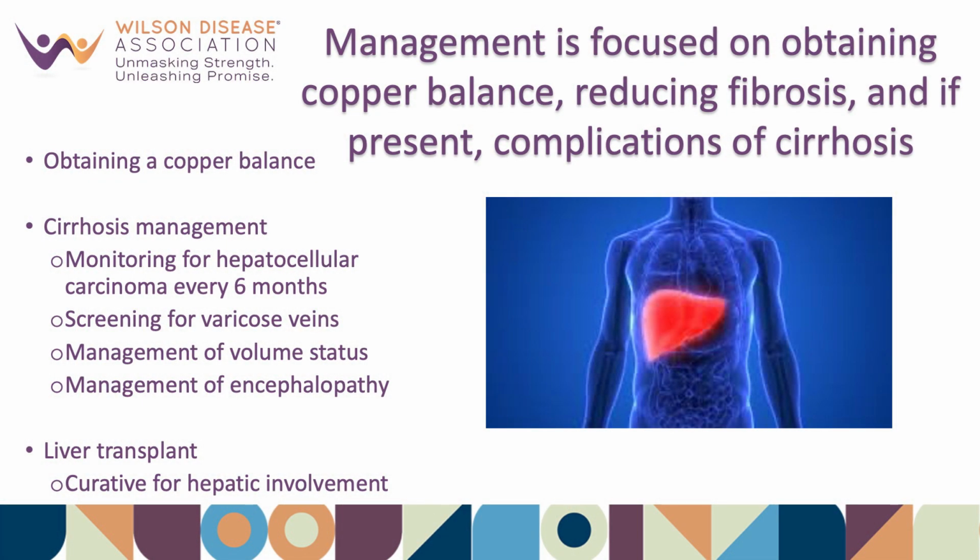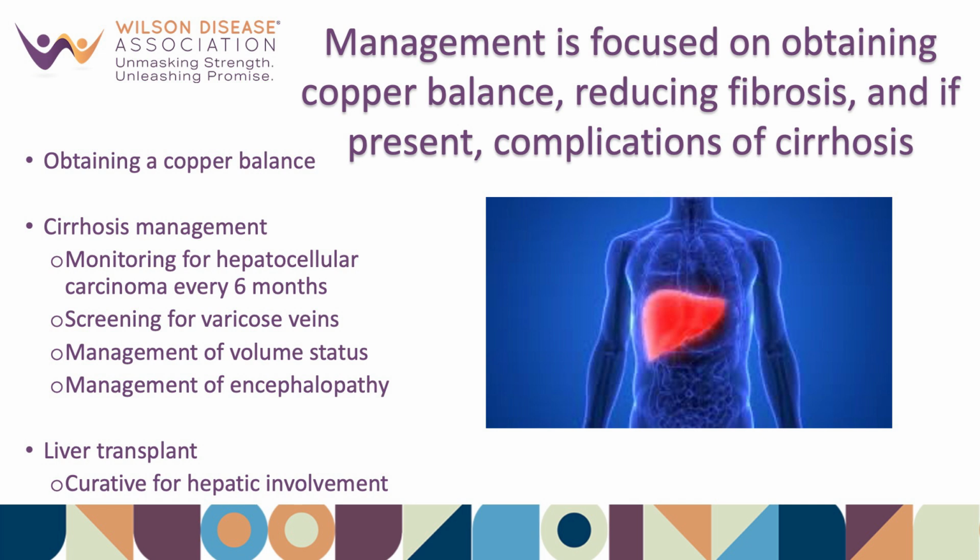So taking a step back and thinking about how we manage these patients when they come through our door? How do we think about making them the healthy person they once were? It's really trying first to obtain a copper balance. And then the next step would be trying to reduce the fibrosis and inflammation that occurs in the liver, and if present, management of the complications of cirrhosis.